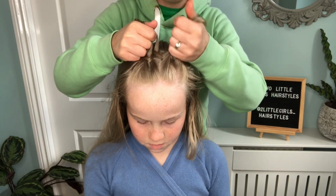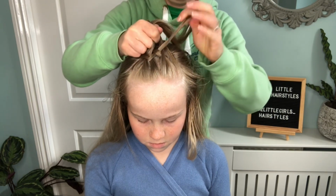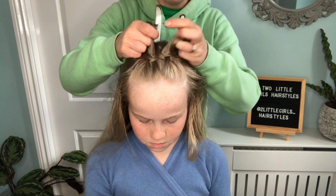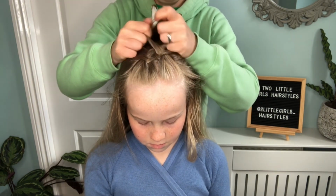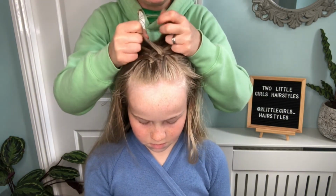Now I'm going to take these 2 pieces under this strand here. I'm then going to take this piece that's in the centre under this piece here. And you can see that I'm starting to get that 5-strand braid.